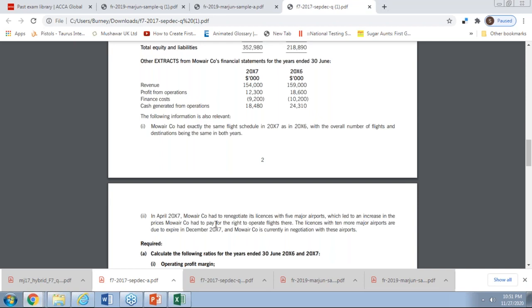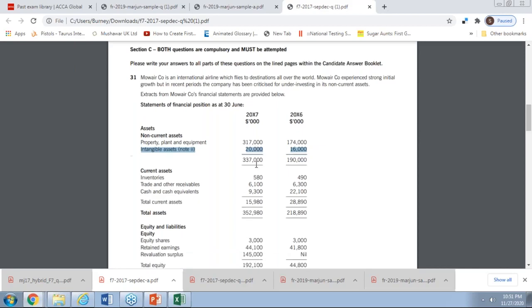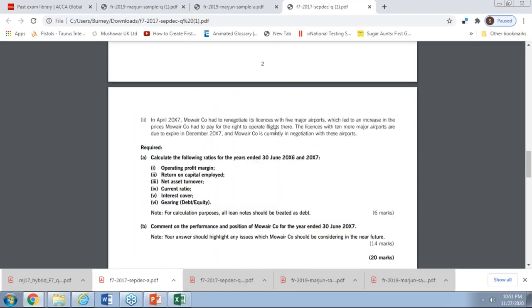the flights. It means that the company has invested a big amount of capital into the license. So if the company has invested a huge amount in the license, that's the reason the cost has increased from 16,000 to 20,000. So the company has invested the amount in the license, and we all know that whenever we have got a license, we have to charge the amortization of that license.